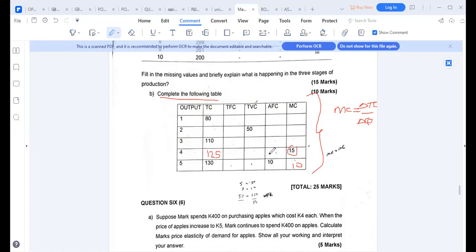The cost, which is fixed, we know that fixed costs don't change, they're fixed throughout. So even whilst closing your eyes, you're going to put 10 throughout. So if this is fixed cost, so when you add this and that, the fixed cost, the fixed costs are what? Not these ones here. The fixed costs are this column here.